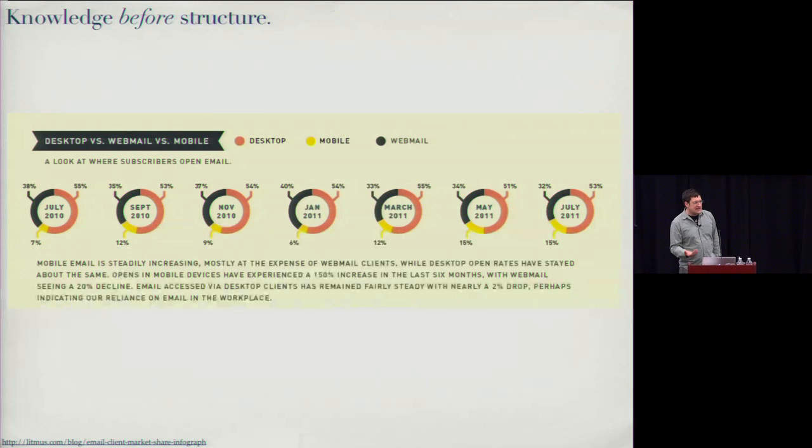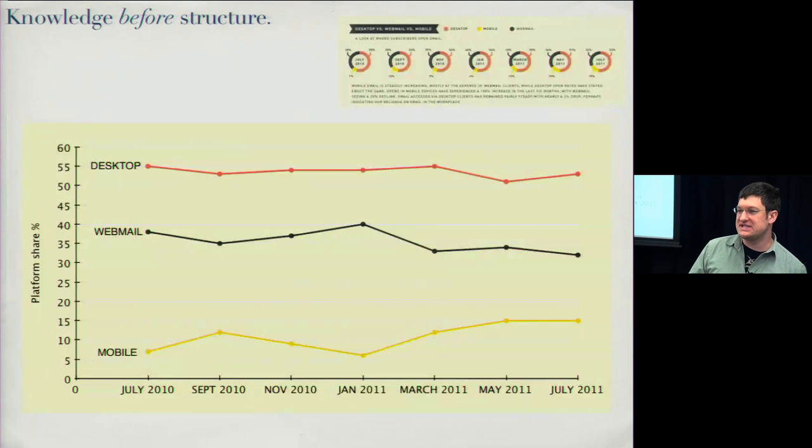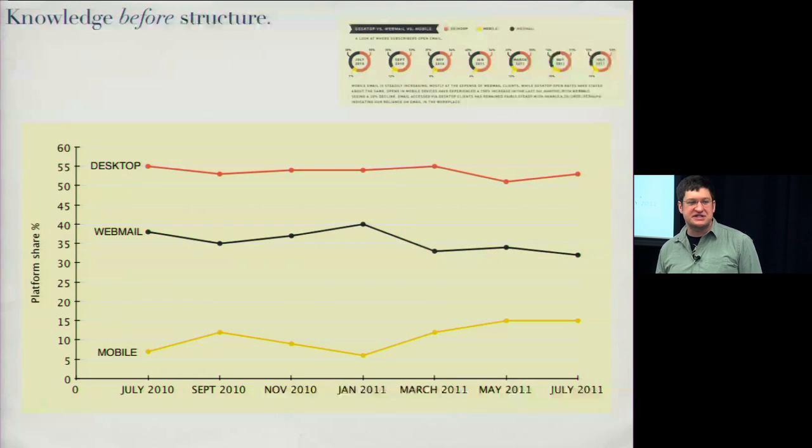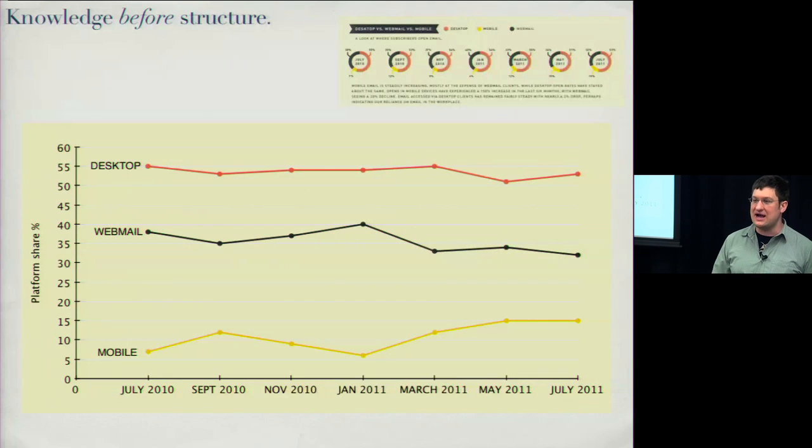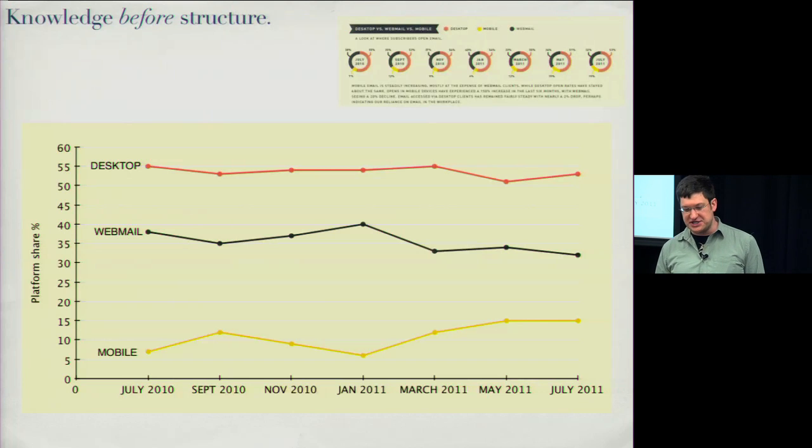The problem here is not that these are numbers that are impossible to show changing over time. It's that this is a format that isn't about change over time. It's about comparing slices of a whole, one discrete whole, and instead we're looking at seven of them. What they wanted was the maybe aesthetically less interesting but much more practical line graph, which is a great way to show data changing over time.